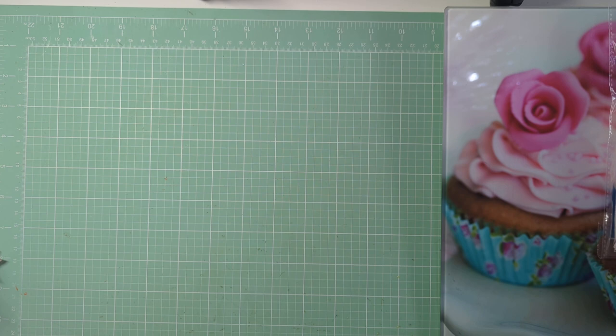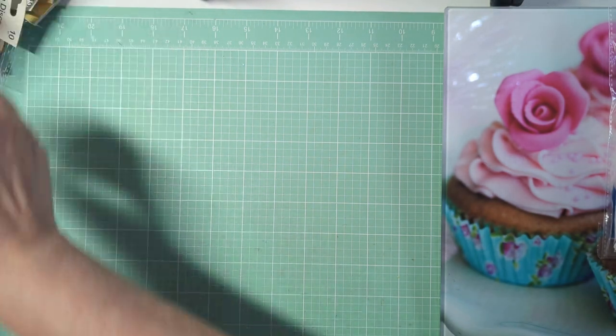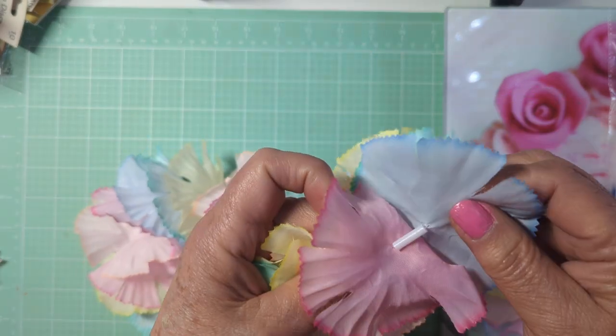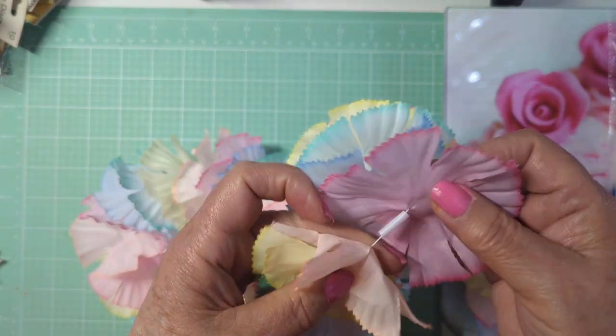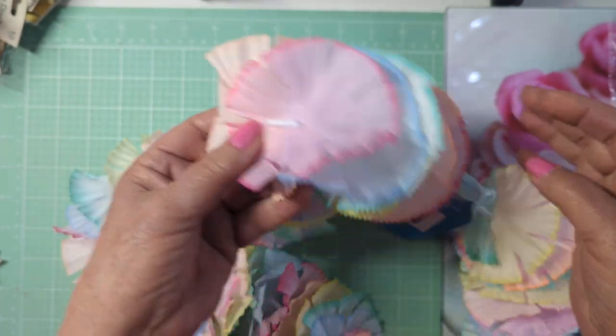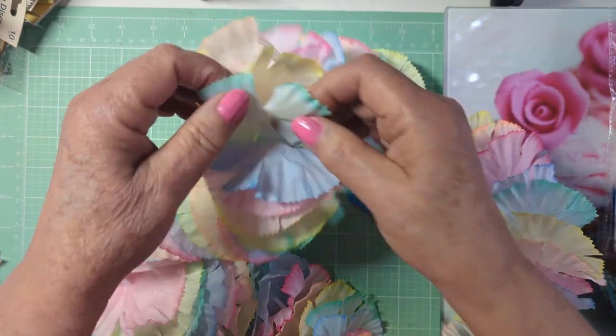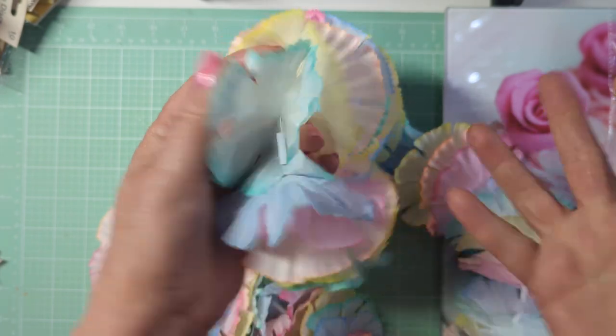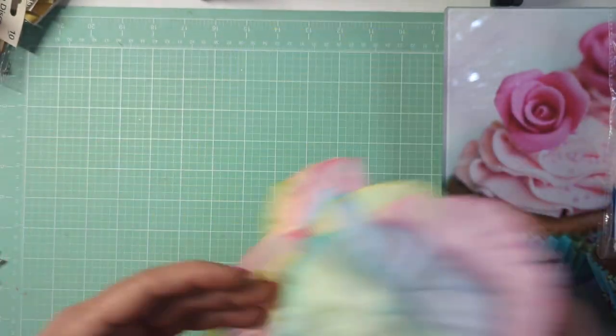Let's jump into Dollar Tree. I walked in just to browse, and it's good that it's off-season because they don't really have a lot of stuff you have to have in your cart. What I did pick up was this — it's a lei. I figured these would be cute if you tore them off and used them as a layering piece for embellishments. I think they're cute, and you could use it whole, or fold it in half and use it behind something. The colors were nice, and you get a gazillion for a buck.